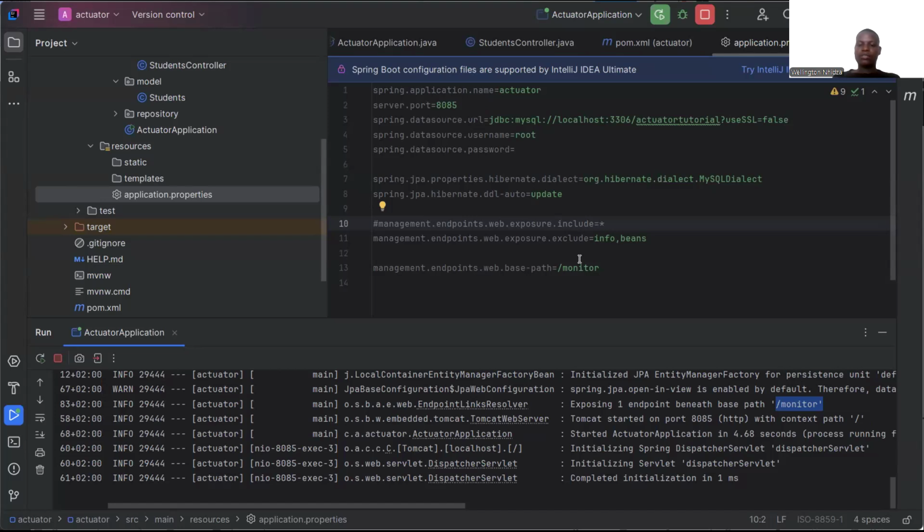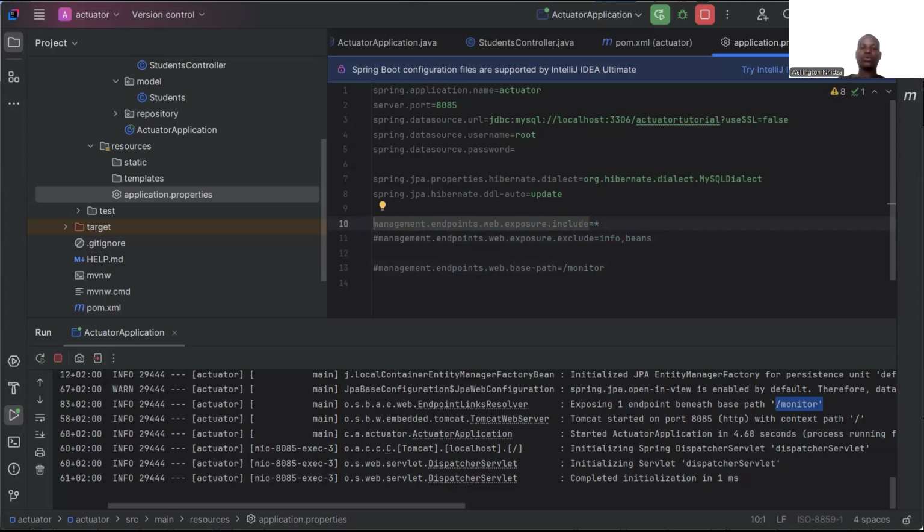So I'm going to just comment this one, this endpoint, this one, and comment this one, and expose all the endpoints and leave it like that. Now, what we've just done is explain the concept of an actuator.